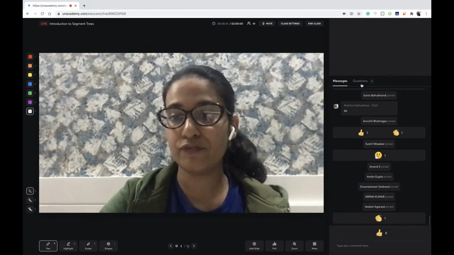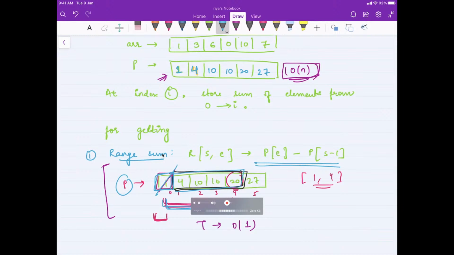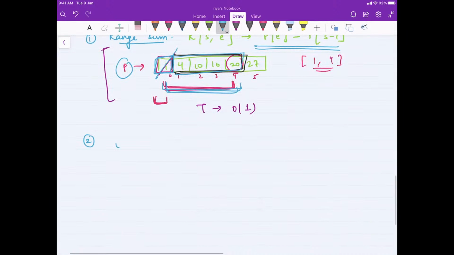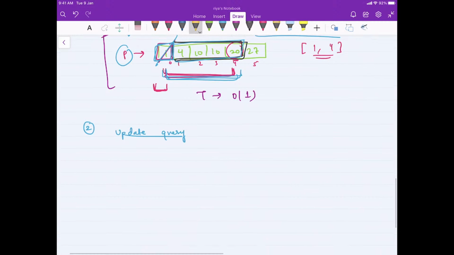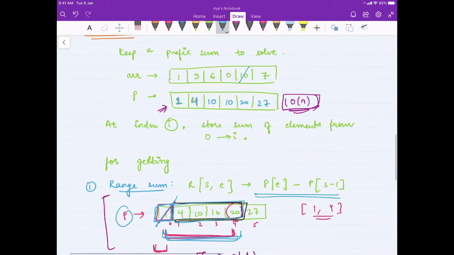So that is what the usual thought process is when a student thinks about an approach to solve this question, right? But there are a few things that we should be considering. What will happen in case of an update query, right? Let's say now you have to update the 4th index with the value 6. Effectively this value will become 6, but now since this value is becoming 6, all the prefix sums after here will be affected, correct?